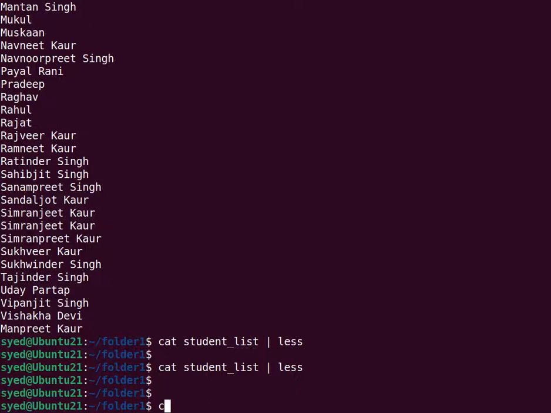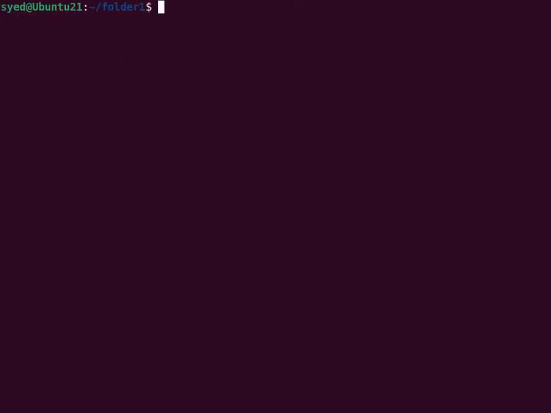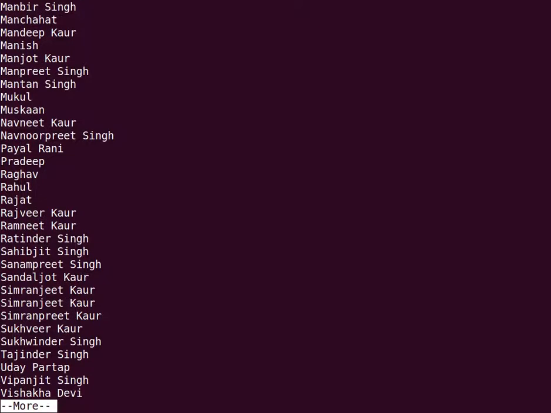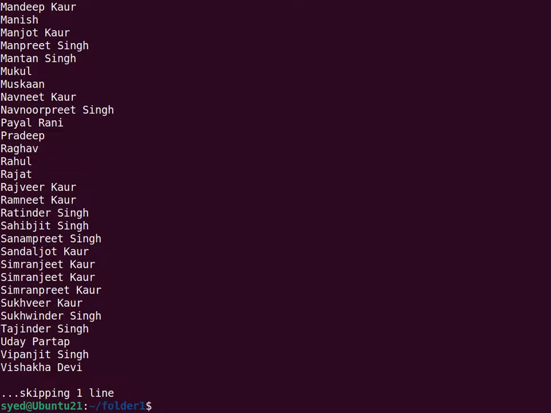Okay, now there's another command called more, which is very similar to the less command, but with a little bit of a difference. So let's repeat the same command to display the student list, but instead of less, we want to do more, like that. Now you will see that it displays the same thing, the very first page, but you don't have the option of displaying line by line. More does not give you the option to go up and down line by line. It will only go by pages. So it will go page 1, page 2, page 3, page 4. It will give you the full listing of that page. It will not be able to do line by line.